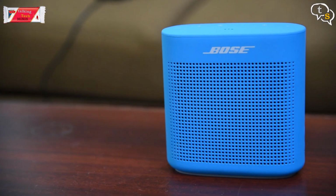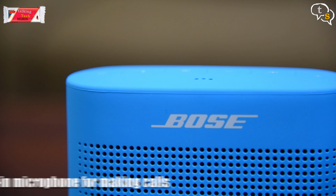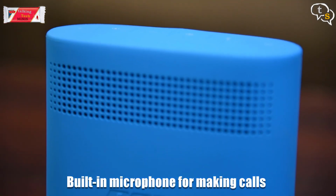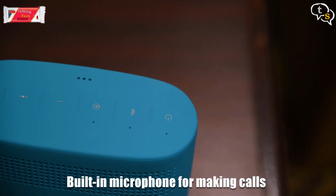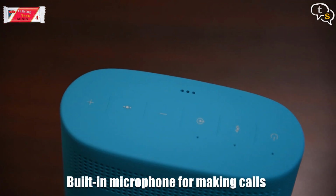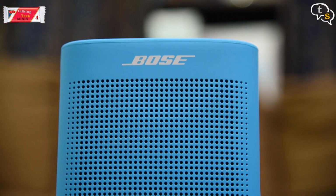The audio is recorded via my mic, but not sure how it might sound on your speakers. What I found is the audio quality is pretty good and it can fill a small or medium-sized room pretty well. The bass is pretty good and well balanced, and it doesn't affect the rest of the sound. The mids and vocal clarity is amazing for a speaker this size. The audio is clean and does not distort even at high volumes.